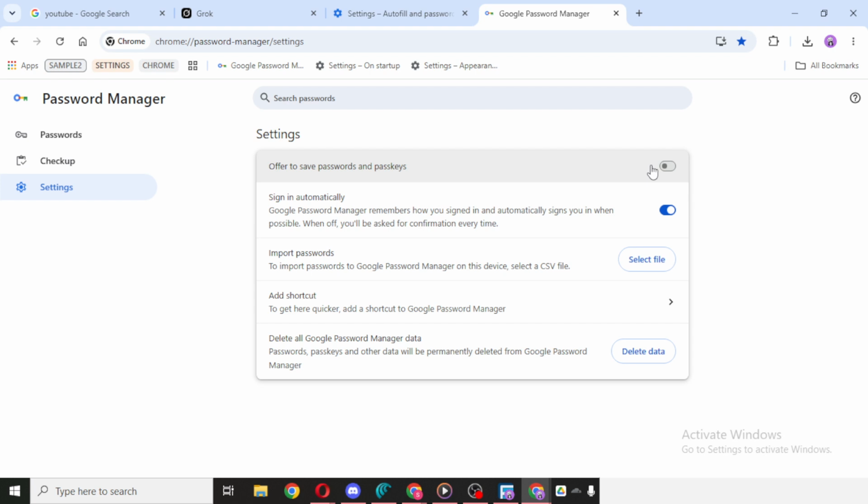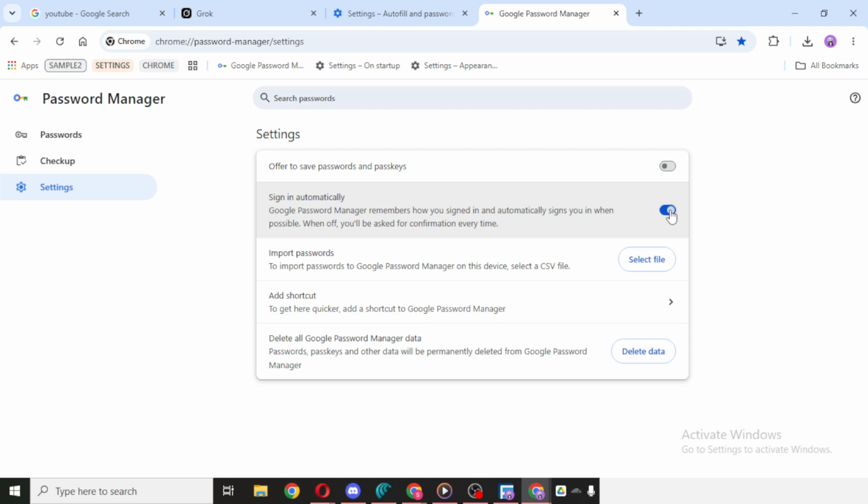If this setting is turned on, Chrome can automatically sign you in to supported websites using saved credentials. If you want a faster and more seamless sign-in experience, leave it on. If you'd rather review your login details each time before entering a site, toggle it off. This can give you a little more control, especially if more than one person uses the same device.